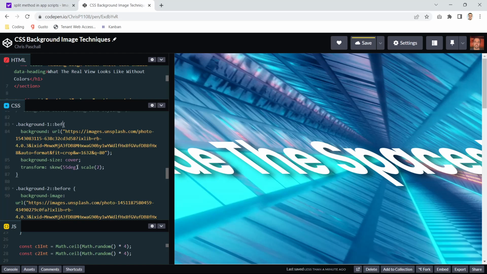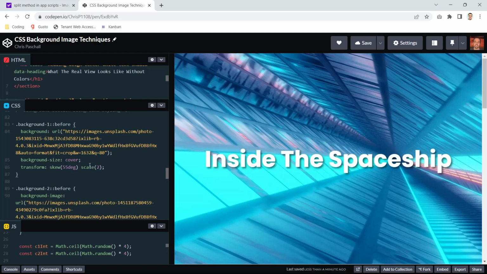So having this before, you're essentially setting it up on another layer underneath the content, and therefore you're not going to alter your content. Think of it like having layers in Photoshop. You wouldn't want to alter something on that same layer that the content or your text is in, because it would skew it and alter it.